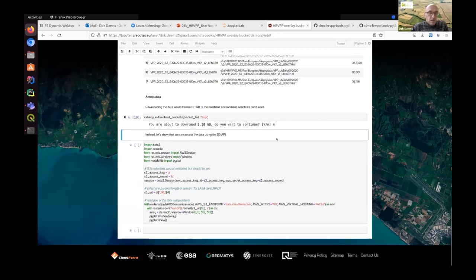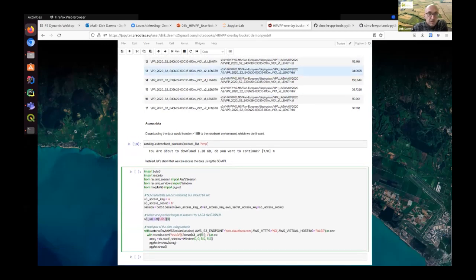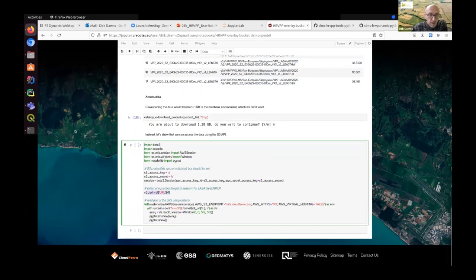And instead, I'll show how to use actually Boto3 and Raster.io using a simple example to directly access the data. So what I'll actually do is just use one of the URLs which were printed above, and then I can just use Boto3 and Raster.io to access the data.